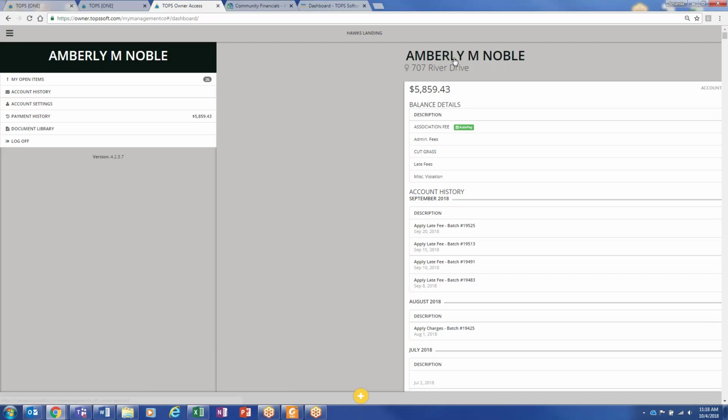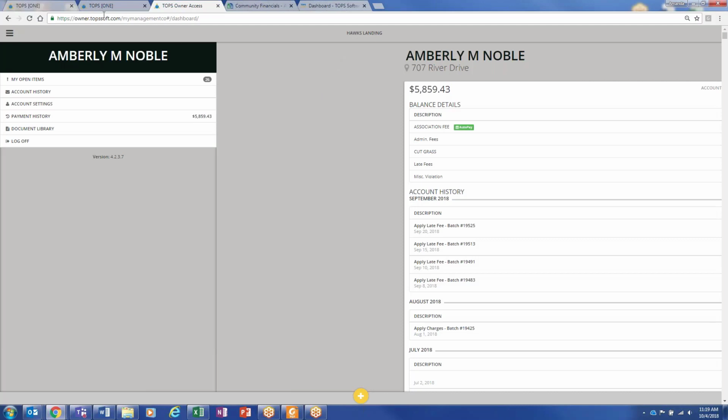Account settings, they can also access by clicking on their name or property address, and that just lets them update their alternate mailing address or their phone numbers. Again, if they update any of that, you do receive an email, or the assigned manager or whoever, just to be able to track that better. So if you need to be sending collection notices to an alternate mailing address, you know when that gets submitted, and it's not just going to be something buried in the system that you overlook.